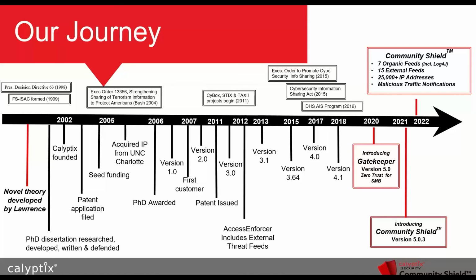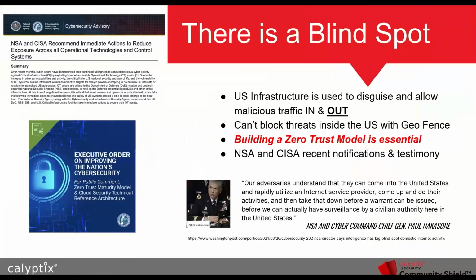So as you can see, it's been a journey, and we've had a lot of partners, a lot of customers that have stuck with us, that understand that we're not a me too, that we're building an entirely different approach to network security for small business. So when you peel back the onion and you look at what we do, don't say it's just a firewall, because it's not. We all know everybody's trying to tell you a firewall's not enough, and it's not. And when you look at your access enforcer, step back and really understand how much it's bringing to you.